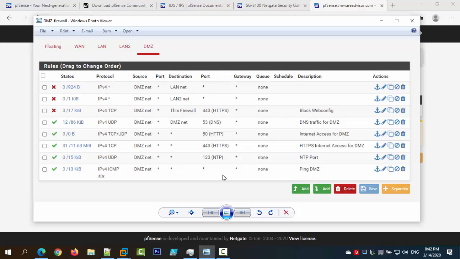Then you have your NTP. Now, you don't have to open this. This is up to you as well. It is your time sync. So the system syncs with the national time protocols from the internet. You can either leave them blocked or you can open them. It's up to you. It's the same thing with SSH. You don't have to. If your clock is working right on your system, you don't need to sync it. But it is nice that you can sync it if you want. And then the last one is ping. You can't ping anything unless you open the port for ICMP. And we're going to show you how to do all this stuff right from start to finish.